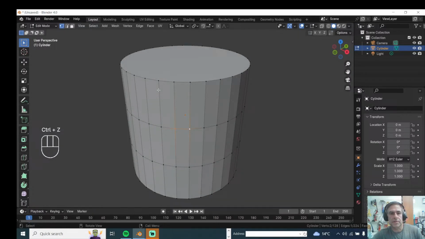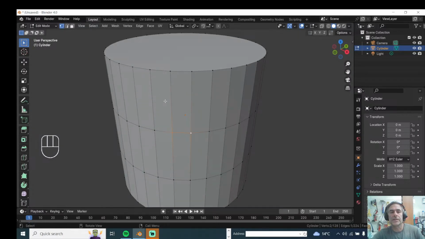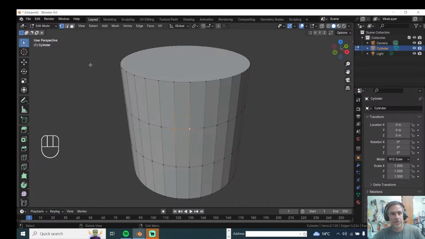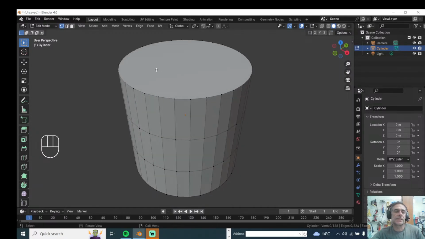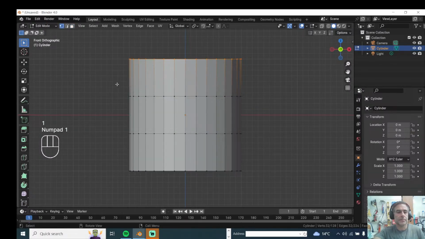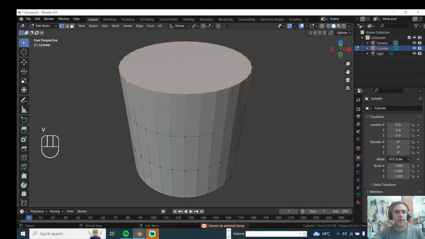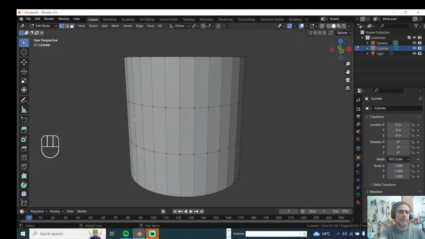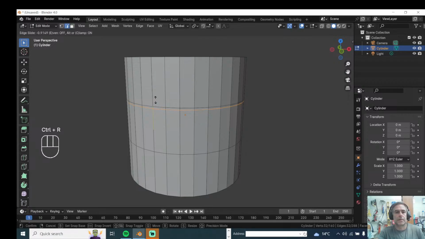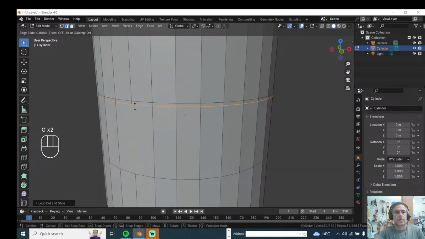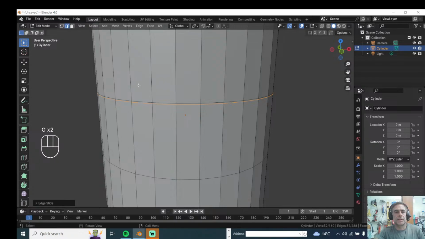And the last option, which is extraordinarily useful, is called merge at distance. And I'm going to show you an example of that. Let's take this top part here. What I'm going to do is I'm going to press V. No, I'm not going to do that. I am going to do this. Hold on. I'm moving this up so it's really close.